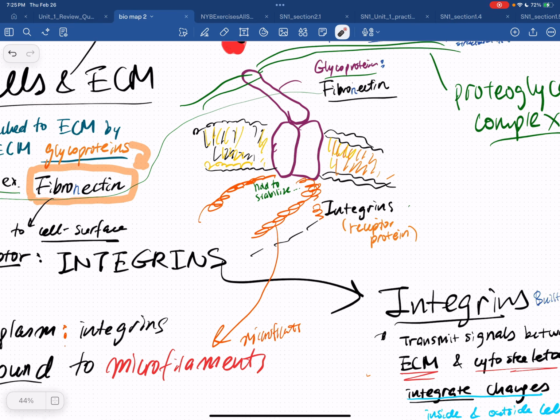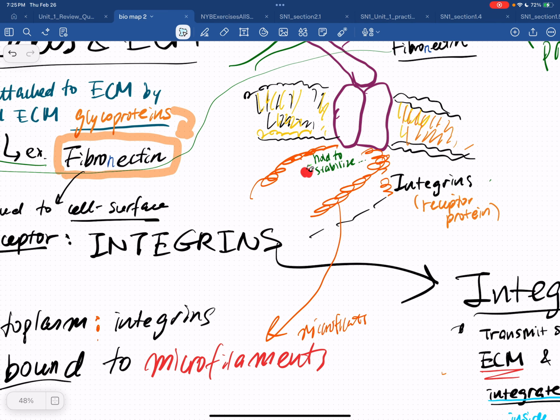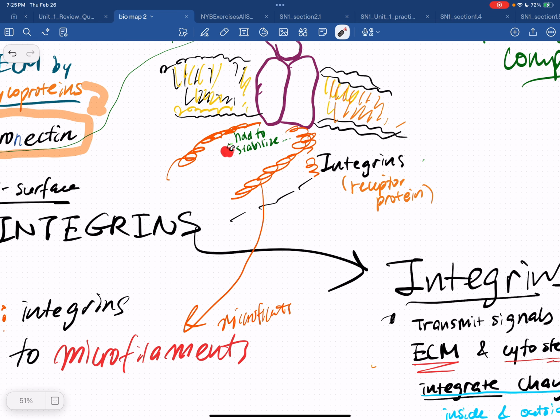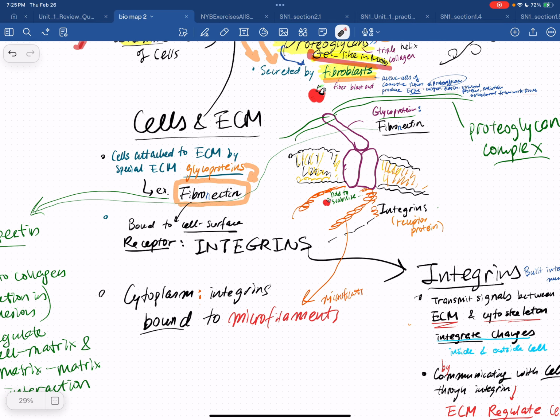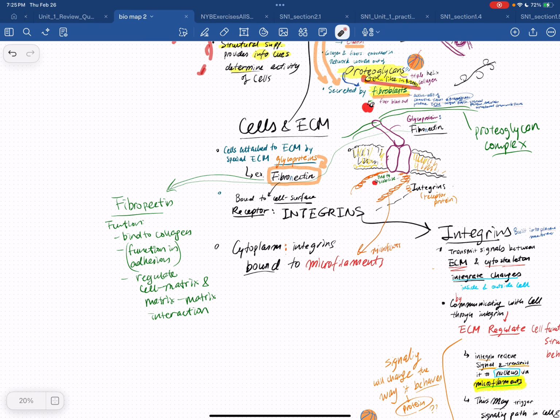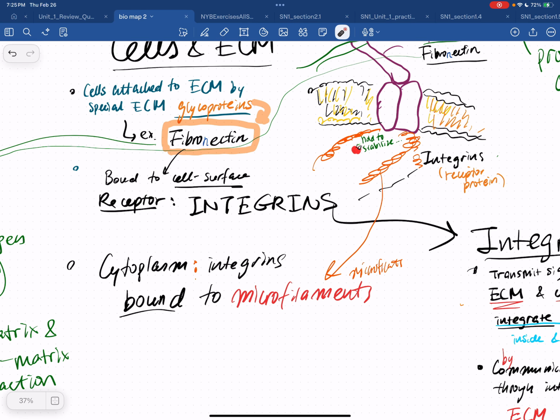Now, they hold to stabilize. What is holding what to stabilize here? Yeah, so I think it's really these guys, to stabilize all of these structures so that basically everything's organized. And the integrins are receptor proteins, meaning any signals transmitted here go into the membrane, into the cell, and are delivered to the DNA in the nucleus, to change, if they ever need to change, their protein sequences, their function, etc.